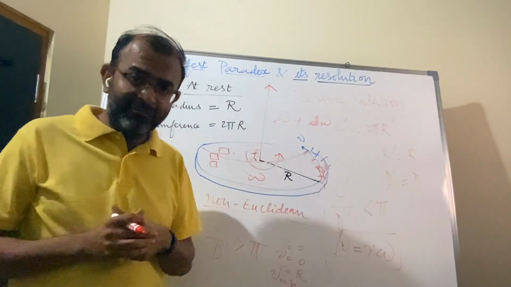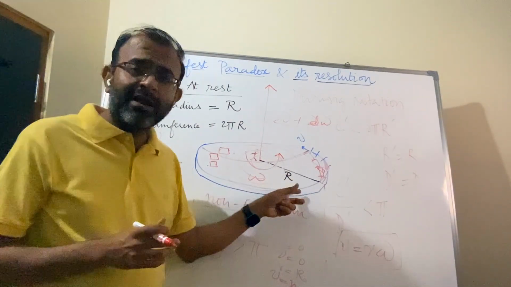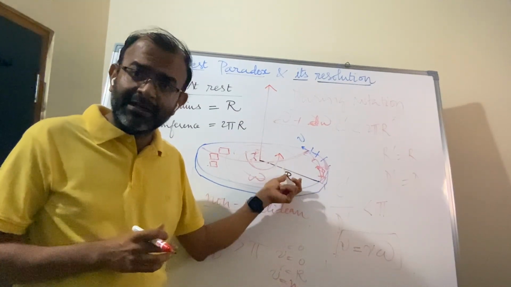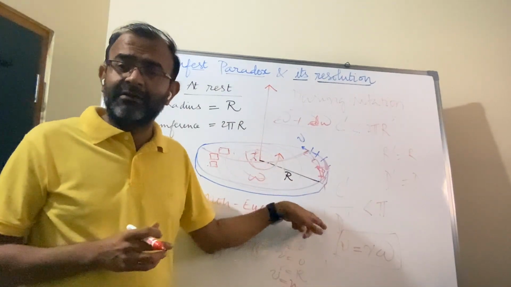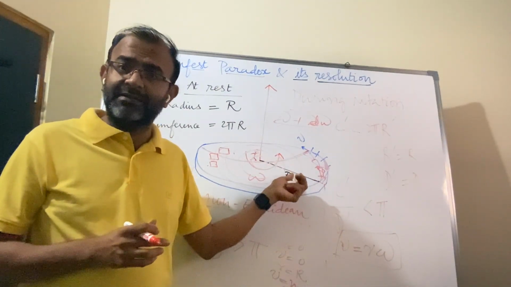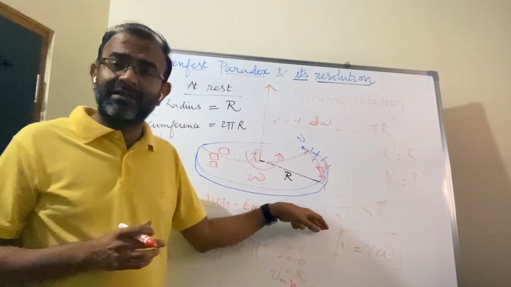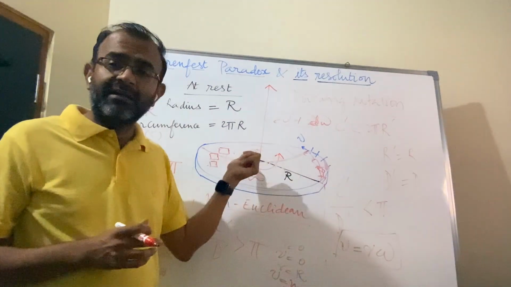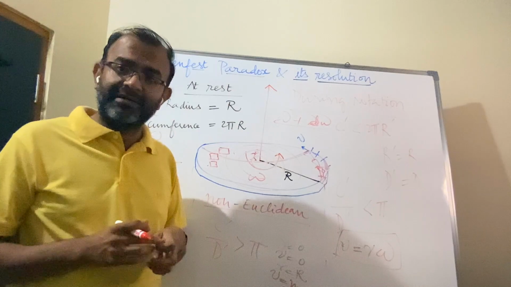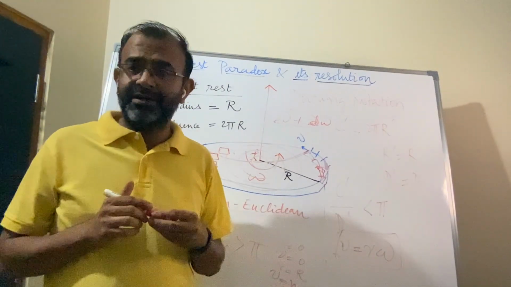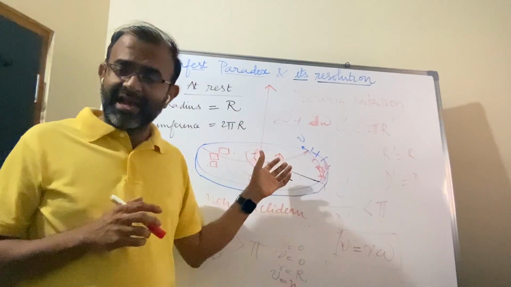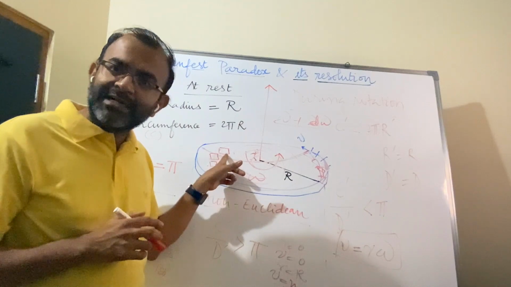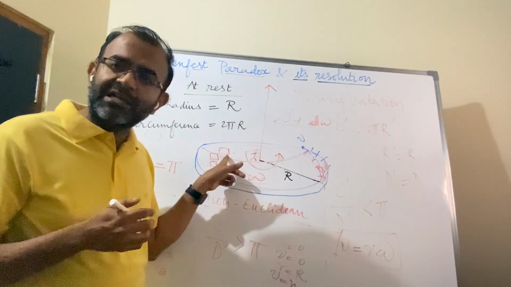There is another way in which this can be accelerated, that is by providing a uniform acceleration of this disk according to an observer who is inertial or at rest with respect to this disk. That is, an observer who is not rotating with this disk, if an acceleration is provided according to him, then this can be accelerated. If such an acceleration is provided, where the disk is uniformly accelerated according to an inertial observer, the elements of this disk would not feel a uniform acceleration.